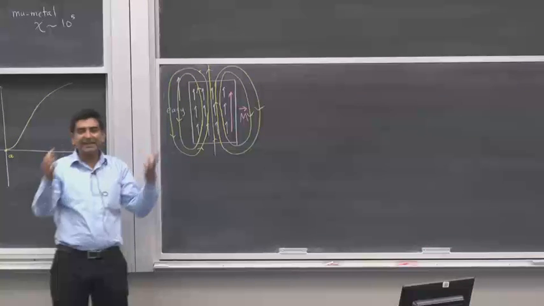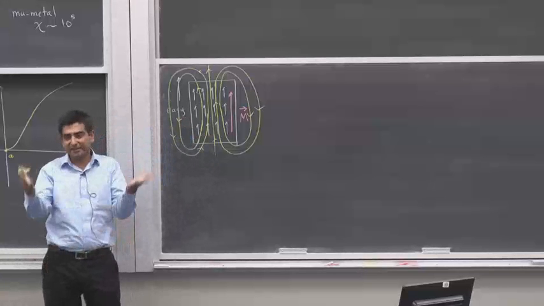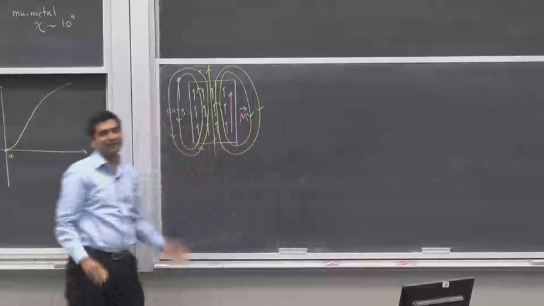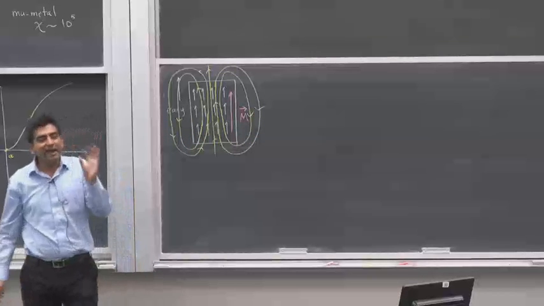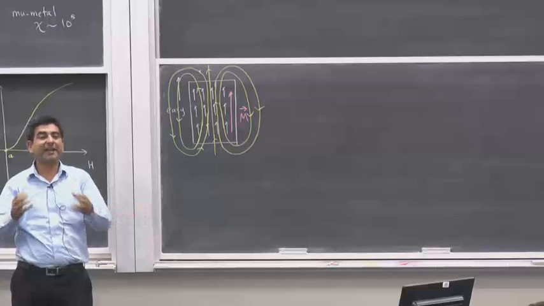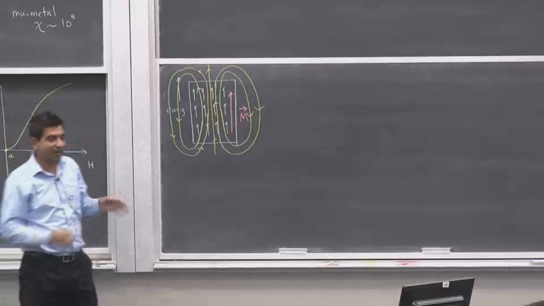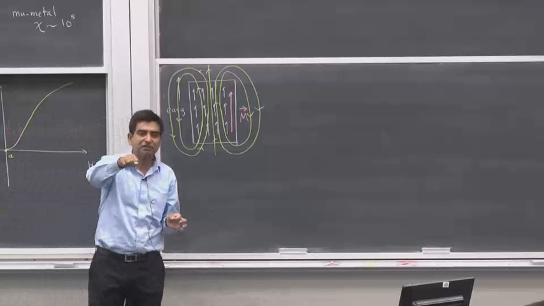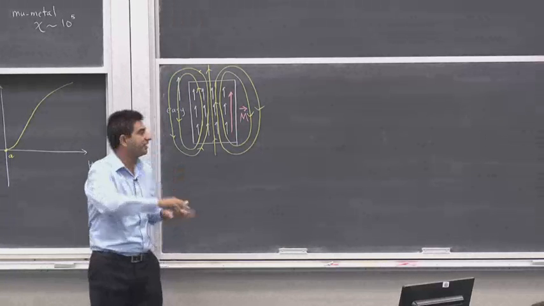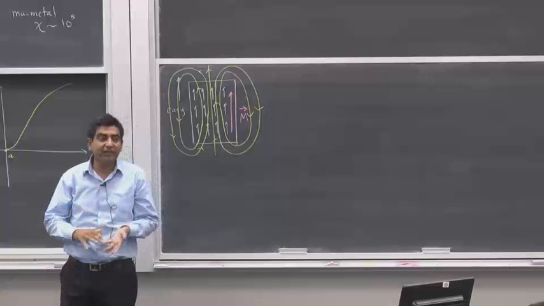So even though inside the crystal the energy is lowered because the magnetization is along the easy axis, there exists a field outside this piece of crystal. Now every field, whether it's an electric field or a magnetic field, carries energy. For example, we discussed in detail electric fields. If we have an electric field and we place a test charge, it can accelerate inside the field and will have a certain potential energy. So this system will have a certain potential energy, and that potential energy is stored inside the field.